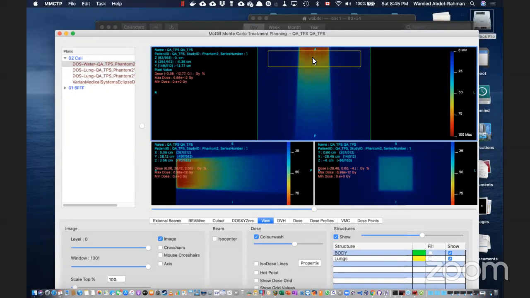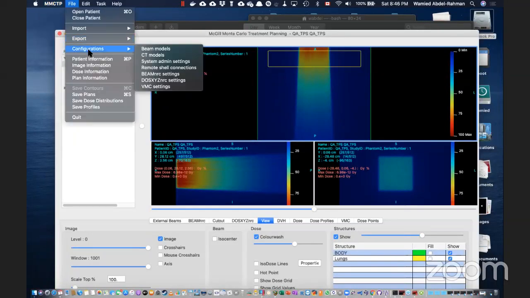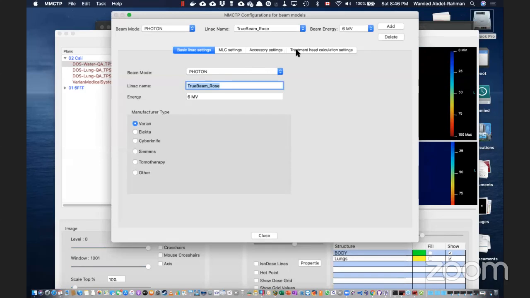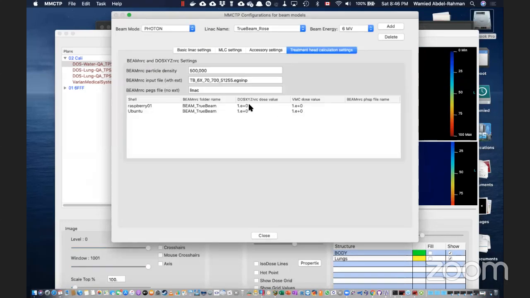And that would define my output or conversion from incident particle to monitor units. And I will then use that value, put that value here, the dose X, Y, Z.